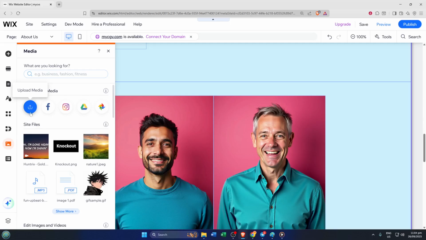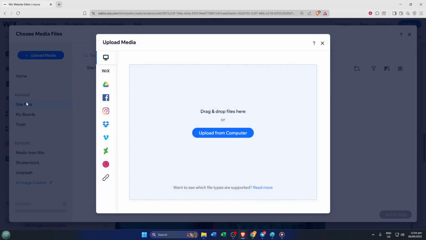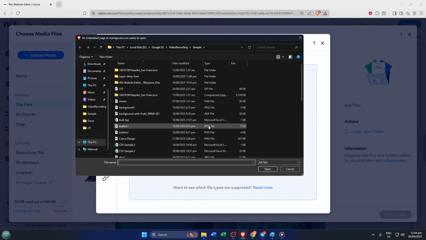Once you're inside the Media section, you'll want to bring in your new files. To do that, simply click Upload Media. You'll see this button usually floating at the top or sometimes on the right, depending on your layout. This button opens the window that lets you bring new files into your Wix account. Next, you'll need to select where these files are coming from. In most cases, your files are saved locally on your computer. So click Upload from Computer. This action pops open a familiar File Explorer window, just like when you upload photos on social media.